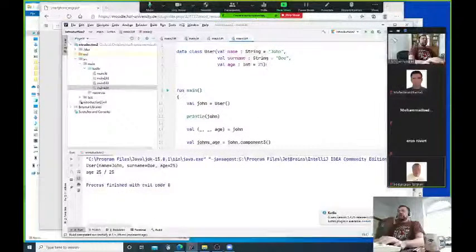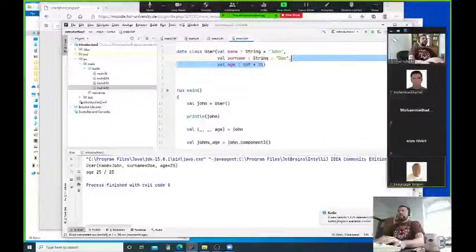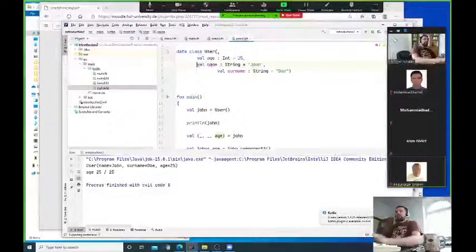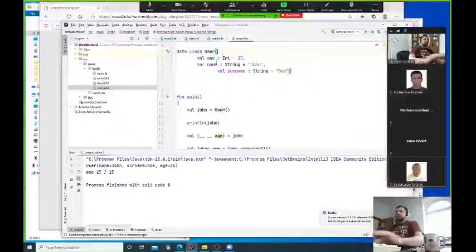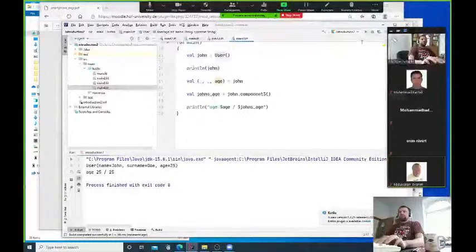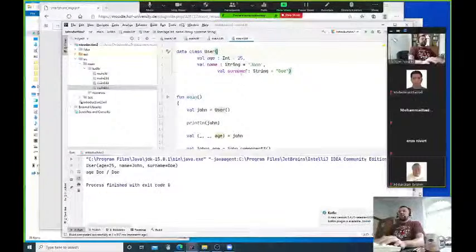If we change the order, we have then the name instead of the age. So the age would be Doe, but it's actually 25 because the order has changed here.